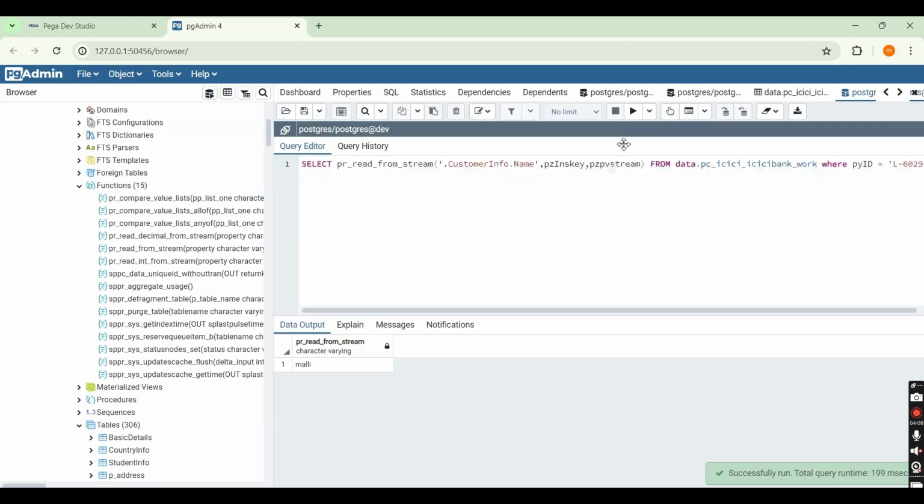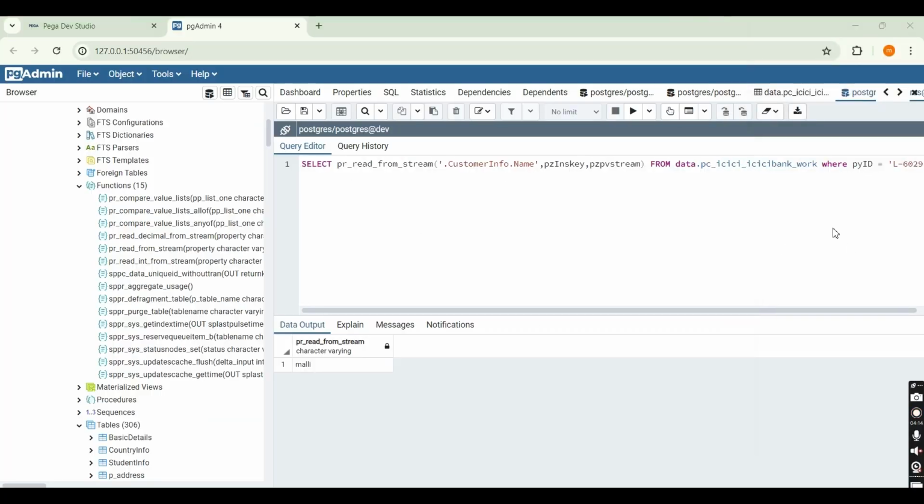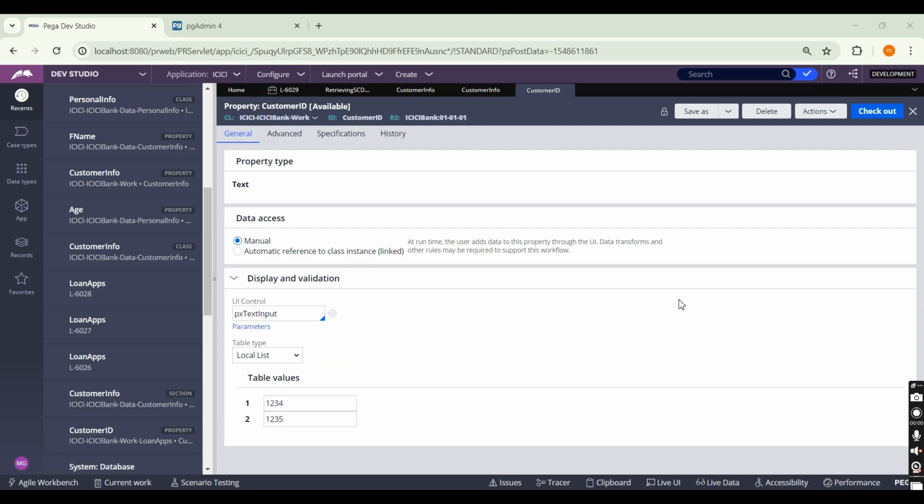Let me run once. So it is having null. Okay, so do remember, we need to give the dot here, otherwise it won't work. Yeah, there are three types we can expose a property into DB.